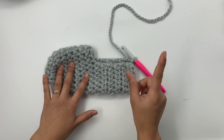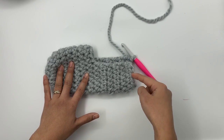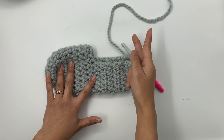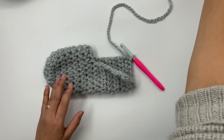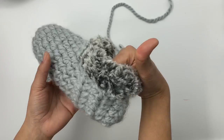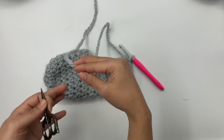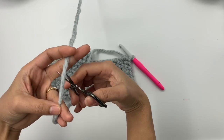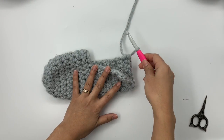All right, and then after I try it on my slipper, the end of row 14 here just reaches the end of my heel. And then after that, I'm just gonna cut the yarn and then sew this together like this here. This part, okay. I'm gonna cut the yarn. I leave about 10 inches tail, maybe not that much, but just in case. And then pull the yarn out.